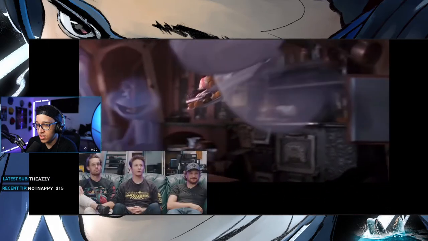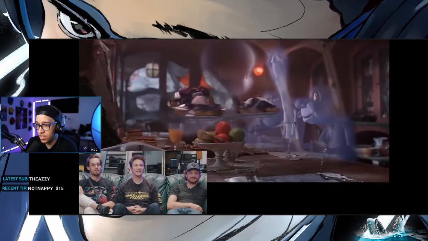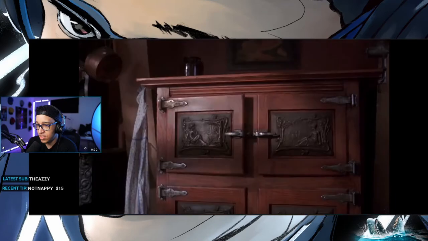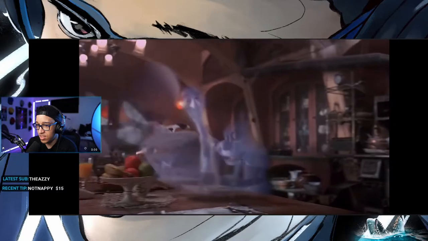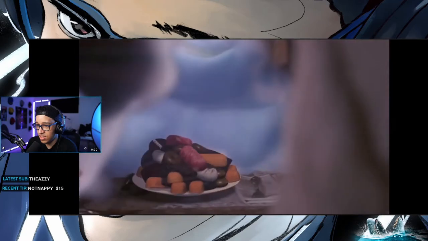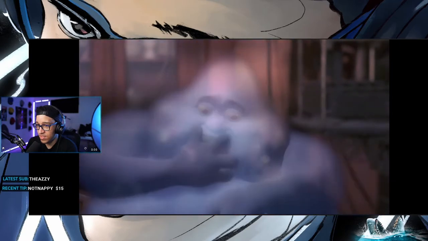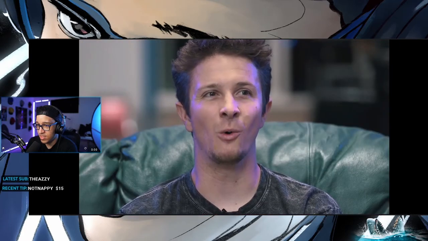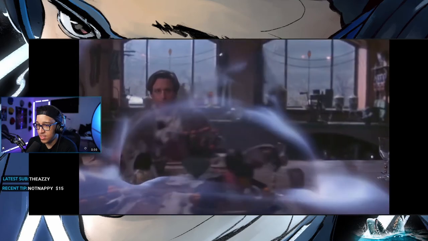Okay. Wait, are those pieces of food definitely CG? CG food? The artist who worked on this shot said it took him 2 months to finish this one shot. Wow. The mesh on that food was so dense. It required so much computer power. That is one of the most impressive shots I've seen so far, and I'm willing to bet almost no one blinked an eye at it.